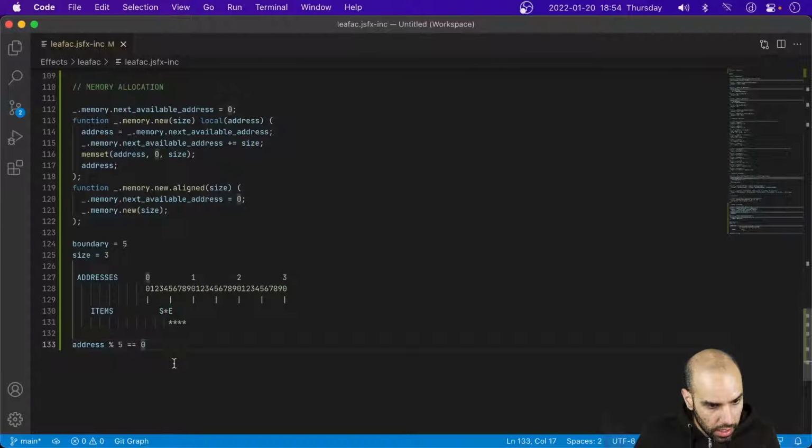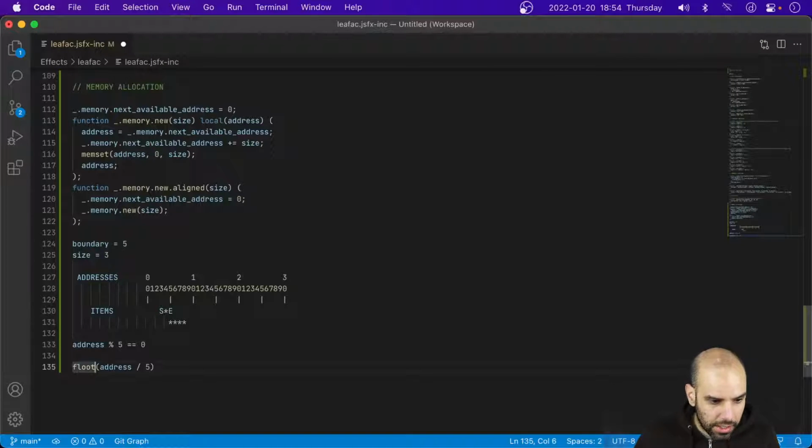So how do we check in which of these boundaries we are? Again, I guess it's super simple. Just take the division by 5 and the floor of that. Not the flute, the floor of that. Because it starts as 0, 0, 0, 0. When it gets here, it's going to be 1. So that's how we check in which of these boundaries we are. Let me write it here.